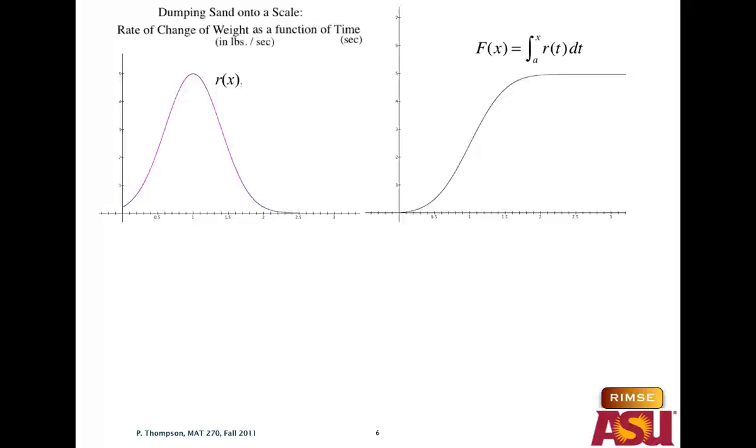Okay, so now let's take a look at the sand example. Dumping sand onto a scale. I've got the rate of change of dumping the sand. First a little bit of sand falls, and then it all goes in a heap at the highest rate, and then there's just a little extra, and so the rate slows down, right? That's kind of realistic of how we might imagine rate falling on the scale. And then we have the accumulation of the weight over here on the right. This will look very familiar.